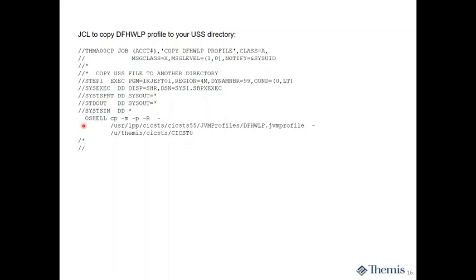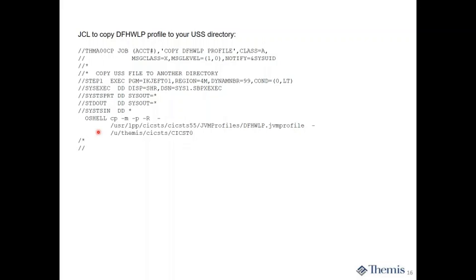But I'm working now, like I said, all these regions are going to be 5.5. And where I'm copying it to is that directory that I just created with the previous job, if you will, to that particular CSS region. Now, obviously, in working with a class, I'm going to have this same JVM profile copied to 20 different directories for each of the different CSS regions. But I'll have a batch job that does that in mass, not a problem.